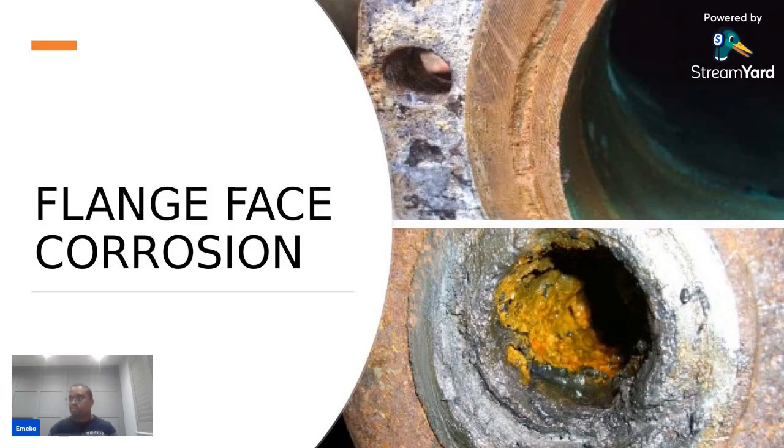So where does this kind of corrosion occur? As I explained before, flange face corrosion is likely to occur in flanges, like I've showed you before, regardless of the orientation, material and operating condition. They always happen, mainly in the internal orientation of the flange. Seawater systems are particularly prone to flange face corrosion.